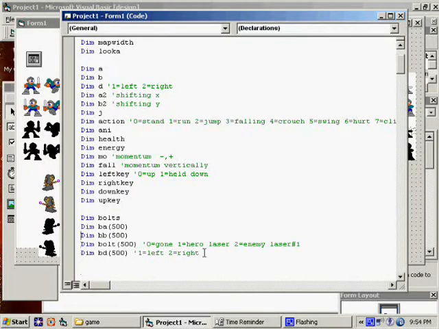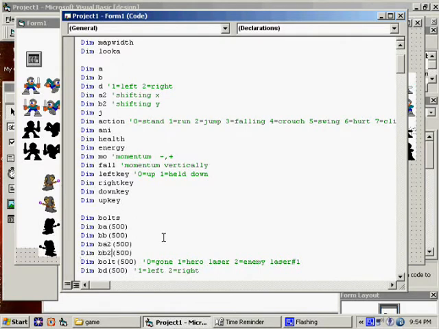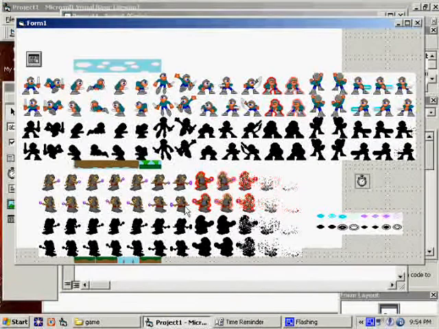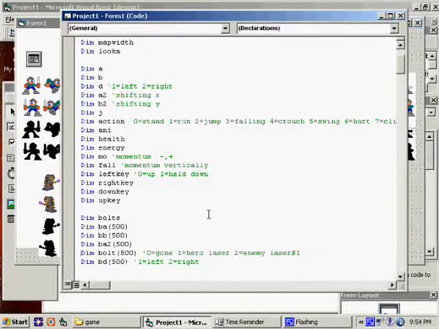We're going to need shifting, so BA and BB need to have a 2 and a 2. Well, no, we don't need a shifting for a vertical shift, because these bolts can only go left and right. Now, we could make it so that you can shoot up and down, but earlier I had said that I took that out because it's just a bunch of extra stuff, and if you can figure out how to do bolts firing horizontally, firing vertically is not really much different.